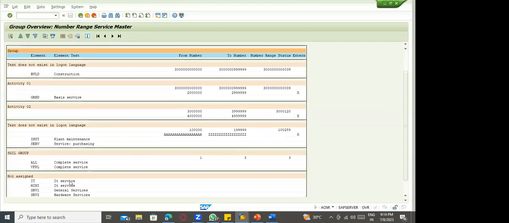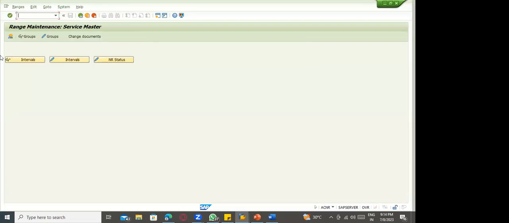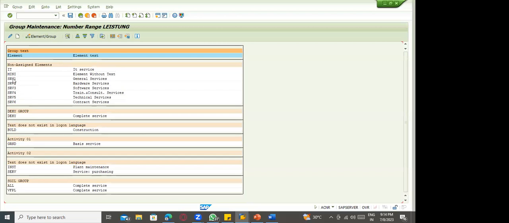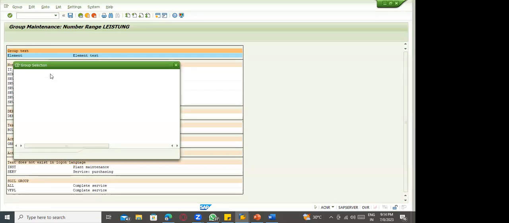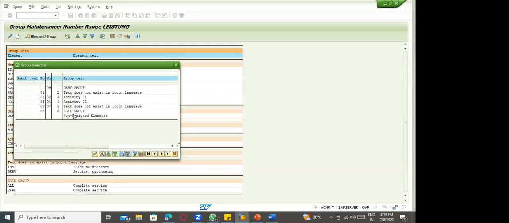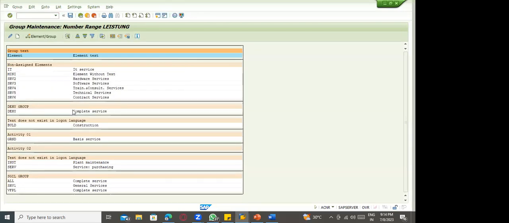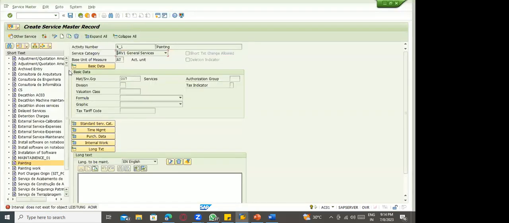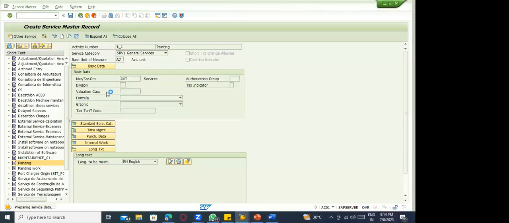What you can do is assign a number range to this group. I can select this one, select the group, choose any of these, and save. Now it is maintained. Now the system will be creating the service master record number.